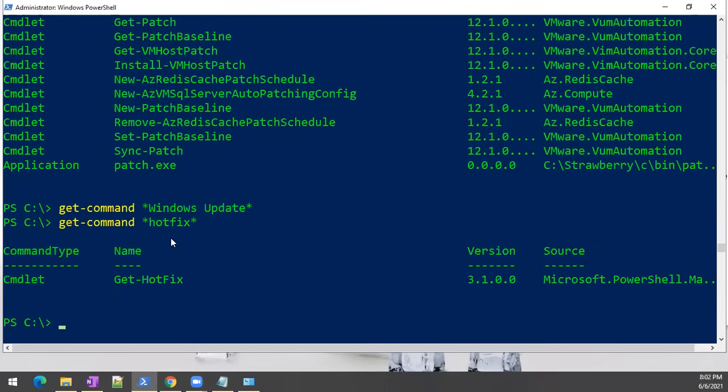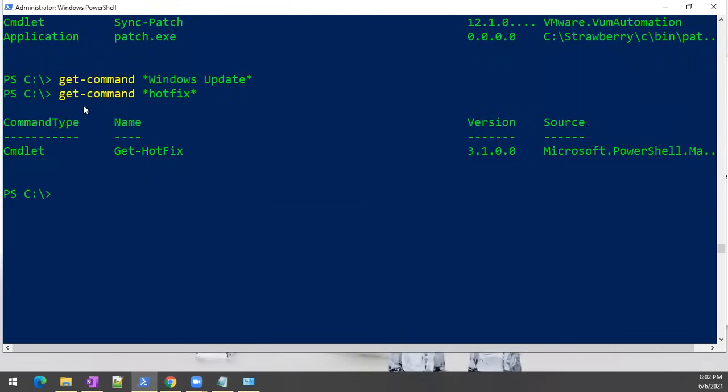See, there is a command called hotfix. Which means, what I'm trying to say is, you need to ask for it. You are basically talking to the machine. You are asking, hey, is there anything called hotfix? Can you show me? Yes, it is showing. You ask, hey, is there anything called Windows update? It's saying, no, I don't have anything. So that is the interaction going on between you and the machine, and you need to take it in that way. That's what makes your learning so simple.